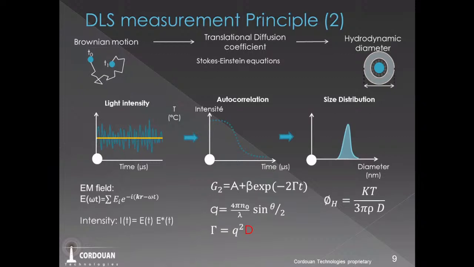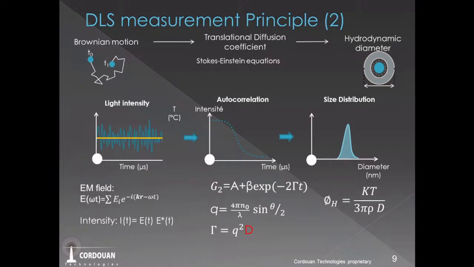So physically, we are launching a laser, and we are looking at the scattered light at a specific angle. We do an autocorrelation. Thanks to this autocorrelation, we find the exponential decay, we find the diffusion coefficient, and knowing the diffusion coefficient, we can have the diameter, knowing viscosity and temperature. Okay, so this is the way we are measuring size of particles using dynamic light scattering.